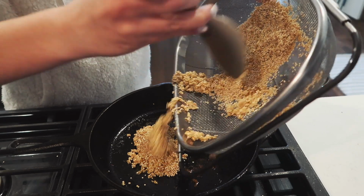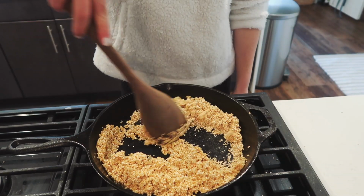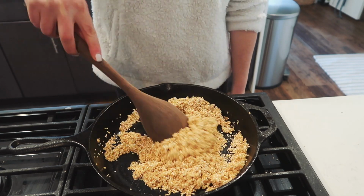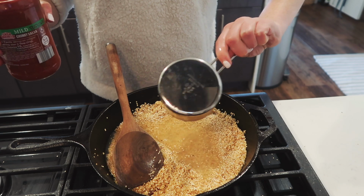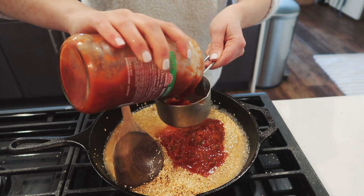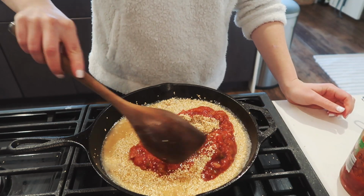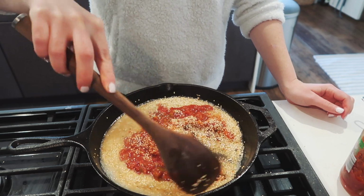You're going to want to add the quinoa, which has been rinsed, directly to your skillet, scraping some of the chicken bits from the bottom as you toast around your quinoa. After 2 minutes of toasted quinoa, add in 3/4 a cup of water and 2 cups of salsa. Stir quinoa, water, and salsa up well and bring to a boil. This should take about 2 minutes.